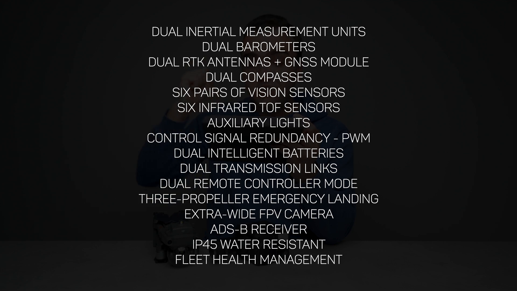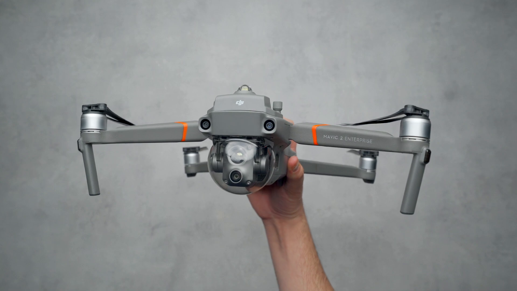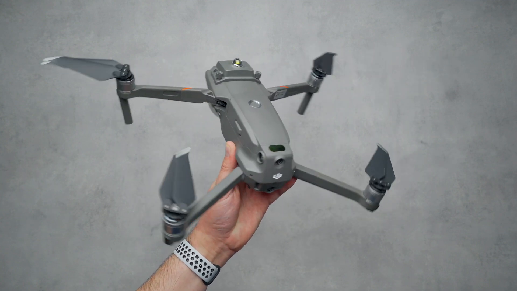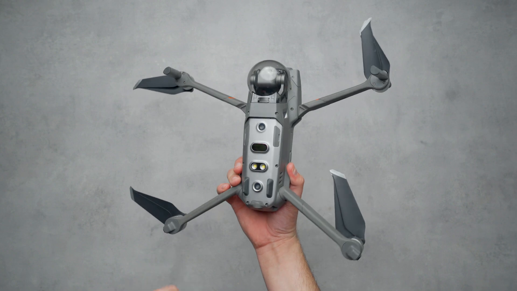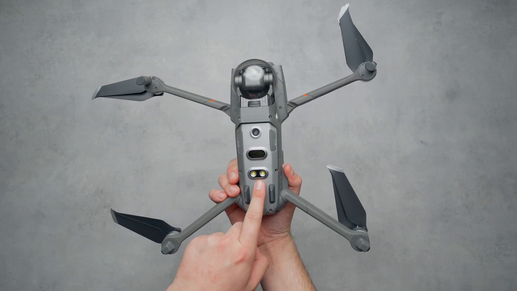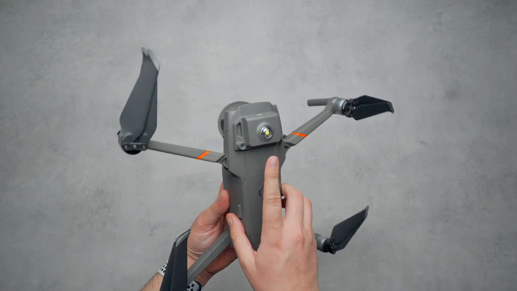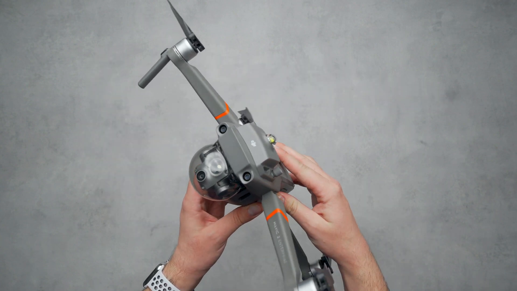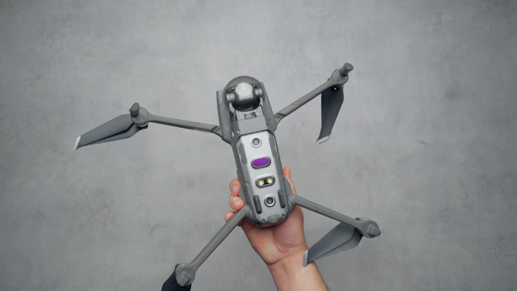The M300 has a high level of redundancy — for every potential failure point, there's something in place to act as a backup, making it one of the safest drones I've ever flown. For example, with three-propeller emergency landing: if one of the motors fails, you still have the ability to land it. That's the power of having more space to work with. On the Mavic, we do have true obstacle avoidance front, back, and bottom, with single sensors on the side and an infrared sensor on the top — so it's not truly omnidirectional like the M300. It also has dual auxiliary LEDs on the bottom and the ability to add a single LED beacon on top, but all of this pales in comparison to the 24 sensors and six lights on the M300.